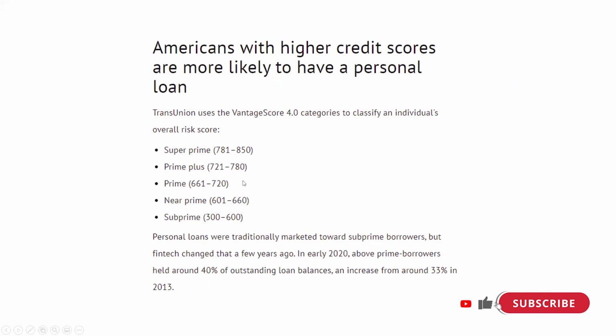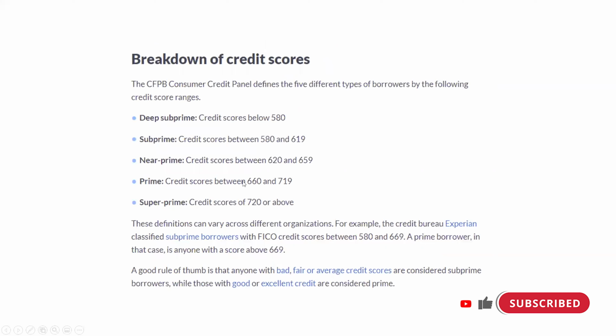Okay, so why do I want to talk about these different breakdowns of the credit scores? The reason is because I want to know where Upstart positions themselves. Are they just catering to the near prime, prime, super prime, or are they catering to everybody, including the deep subprime? Why do I want to know this? Because I want to really understand the whole industry, rather the industry's total addressable market in terms of personal loans, auto loans, as well as mortgage loans.